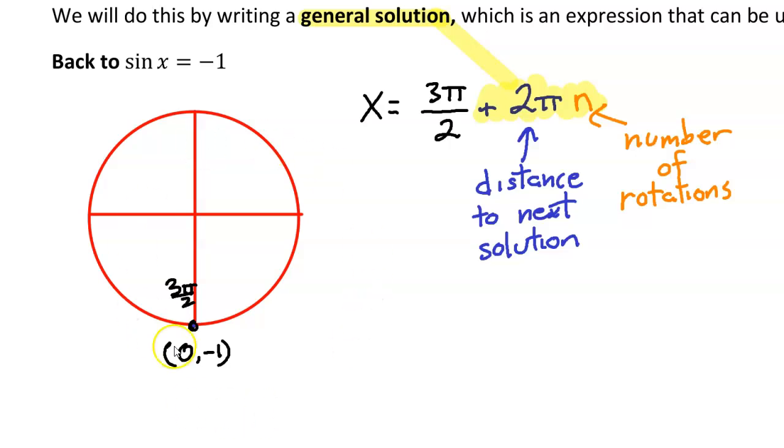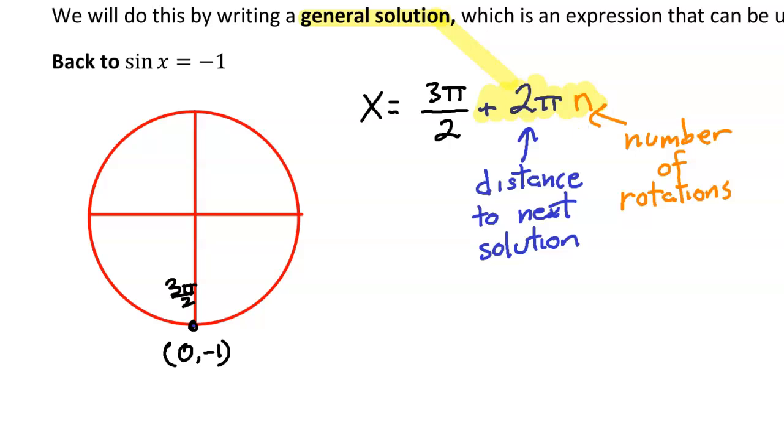No matter how many times you go around, it's another answer. This also has a sign of -1. Go around again, that one also does. Go 1,000 times clockwise, that also has a sign of -1. All of them do, right? So that's what that little plus 2 pi n does for our answer. It takes care of the infinite number of possibilities that we could have.